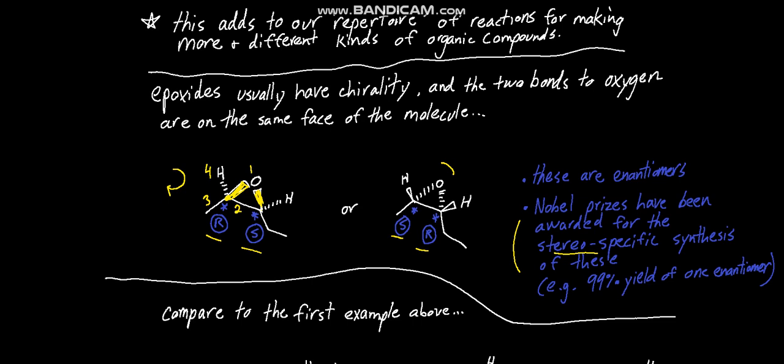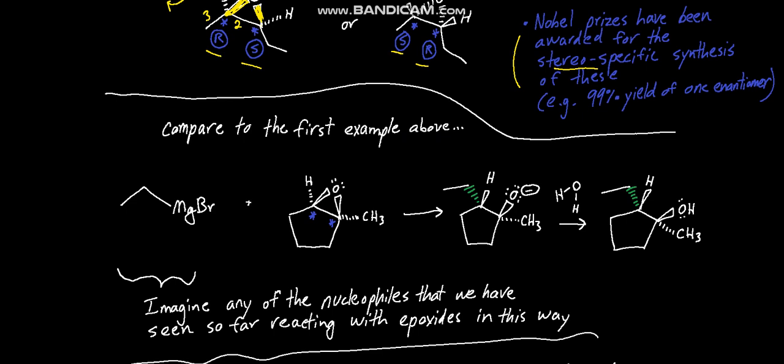And so that has been done really with pretty high efficiency. Here's an example of why that comes into play as important. If you use a ring system compared to the very first example above, here's a Grignard reagent, here's our carbon nucleophile, we're adding a 2-carbon piece to this. It's going to come in from behind, and realize this is basically an SN2 reaction, nucleophile coming in to the other face opposite the leaving group, which is really not leaving entirely, but it's breaking this bond here, right? The hydrogen's going to invert.